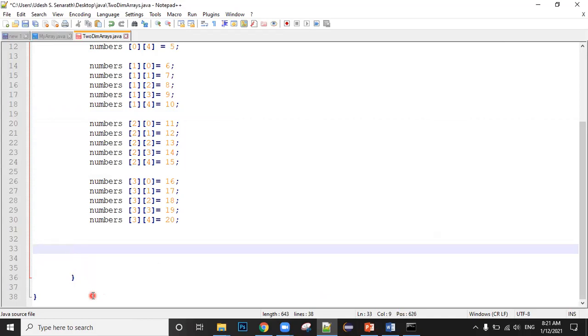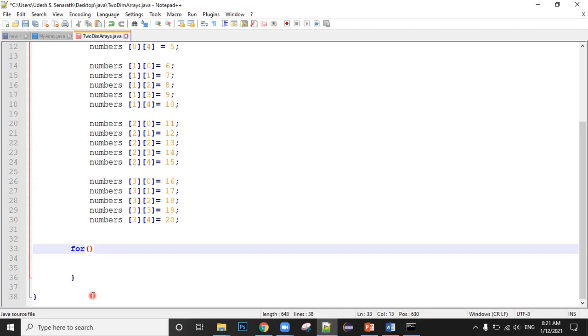First we start the for loop. We start this with rows. You can remember in the earlier one I used i and j variables, but here in two-dimensional arrays we have rows and columns.